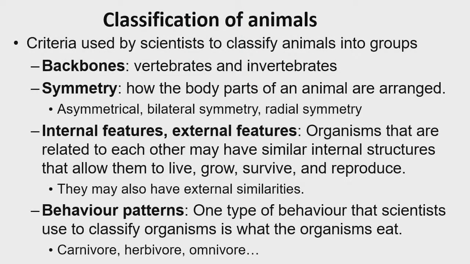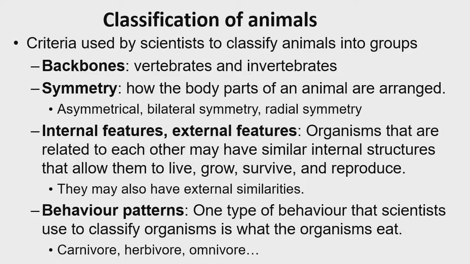And the next topic is the classification of animals. Animals are classified by scientists into different groups using certain criteria, and one of these criteria is the backbone. When they are classifying these animals, they look at the backbone. Does it have a backbone or doesn't it? Is it invertebrate or vertebrate?